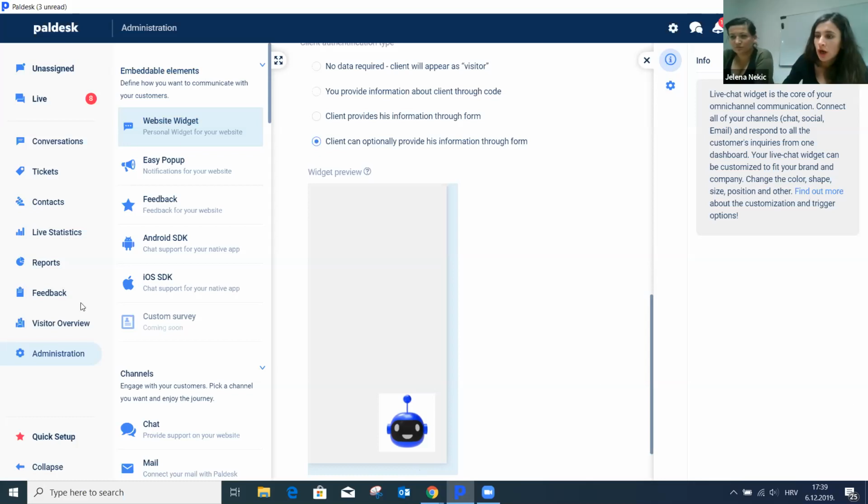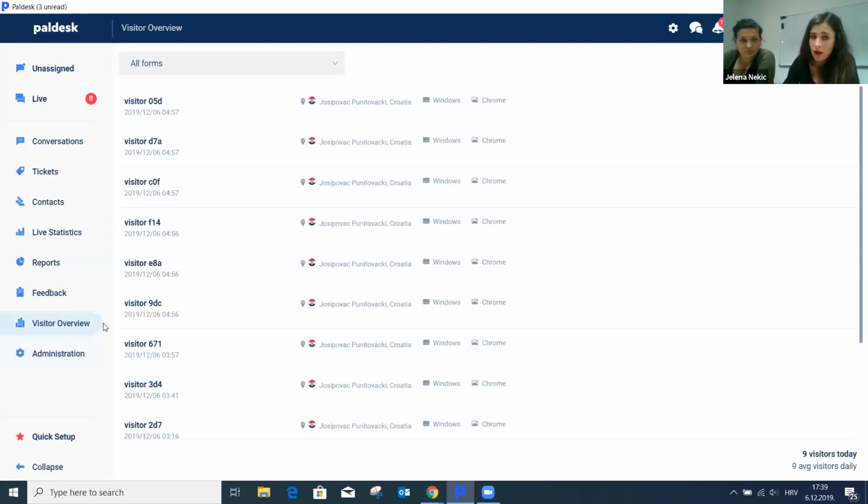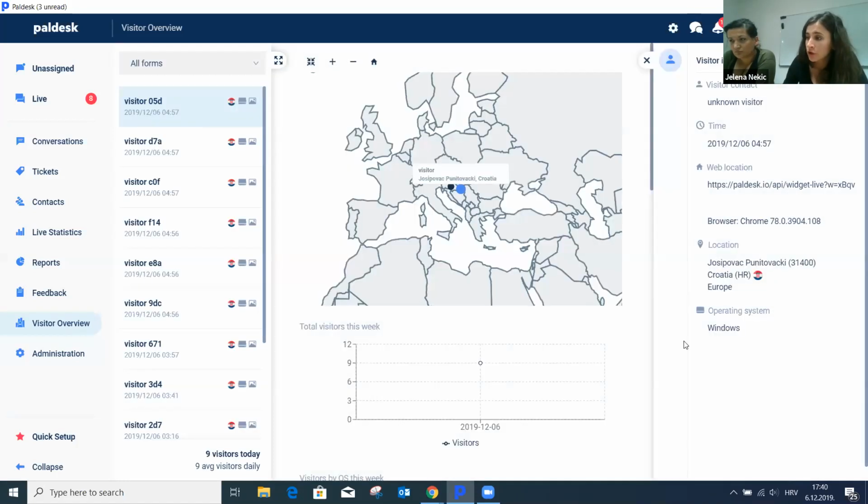Okay, what we'll have in the future, unfortunately not now, is a green mark here, and in that way you will see the list of your visitors, and whoever is on your website at that moment will have a green dot. You can click on their name, and here you will have a box called proactive chat. You can type a message, like, hi, I saw that you are looking at our price page. Is there anything I can help you with? Do you have any doubts about the price? And you can send a proactive chat.